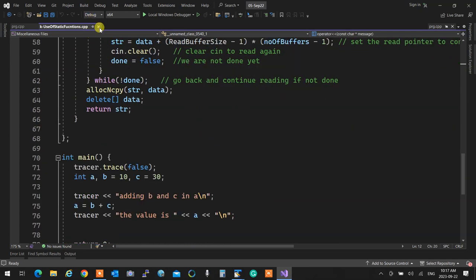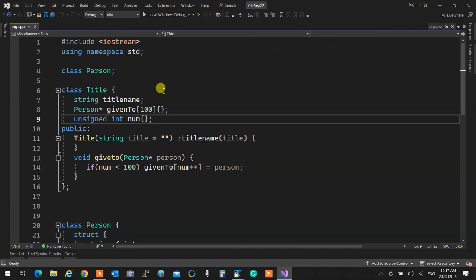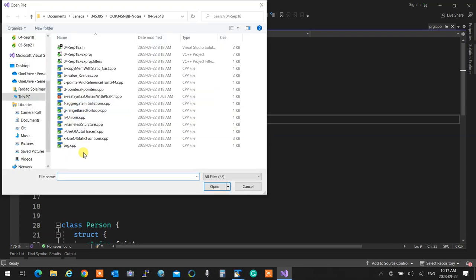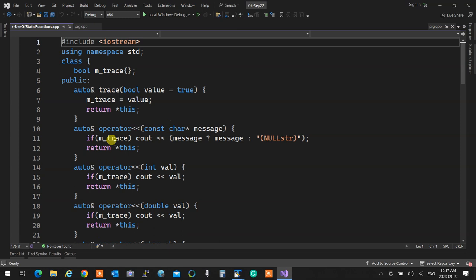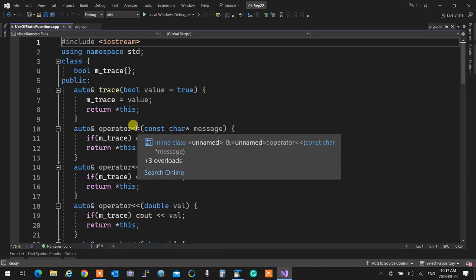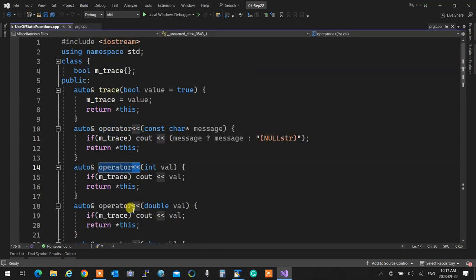And that's that. So, talking about the tracer that I created, bringing it back up. Let's just take a look at it quickly. It was this one, right? So the tracer that I created, essentially I overloaded the insertion operator for tracers to print different messages and be able to turn it on and off so I can put debugging messages in my program. And because they are all tracer, I can simply search them and remove them very quickly.